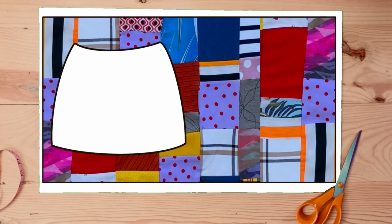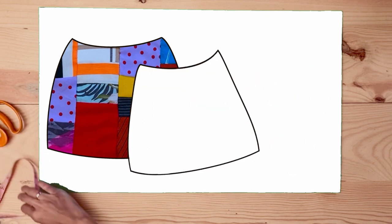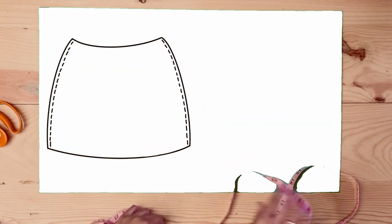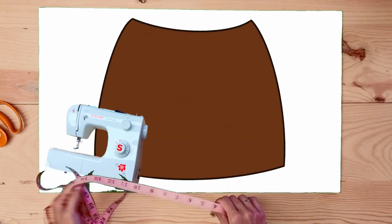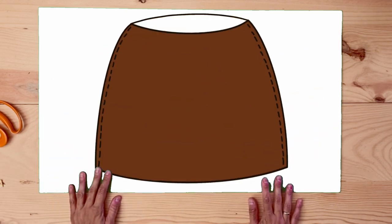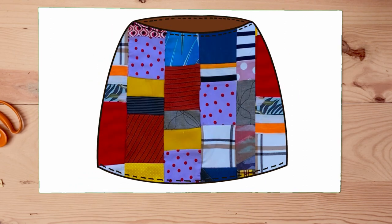I'm going to cut my fabric and sew my panels right sides together so I can then top stitch and add the zipper. And for the lining, I'm going to sew it right sides together so I can put the skirt inside and sew the top, turn it in and finish by hemming it.